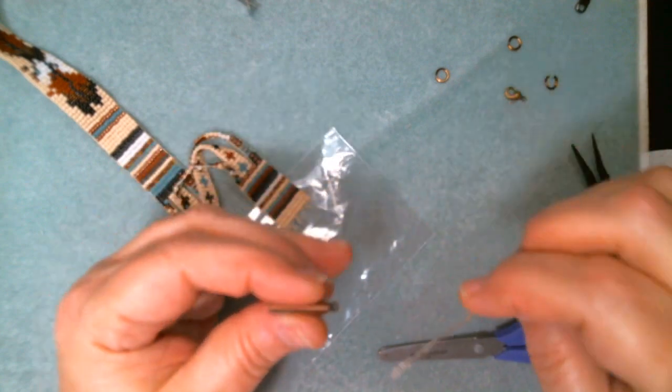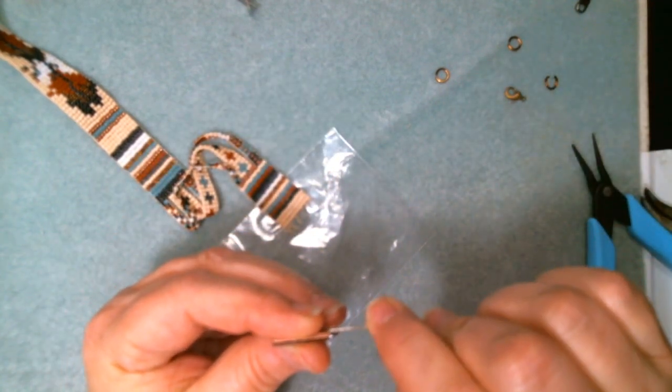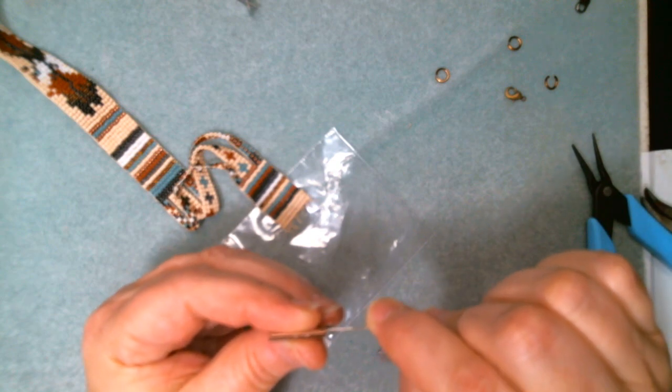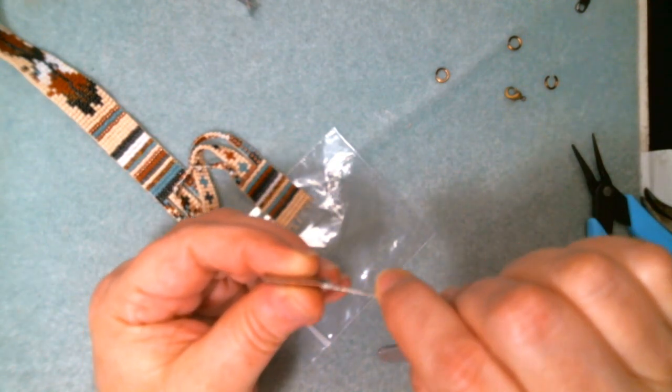Let's grab some more. I'm going to come up a little farther, and I'm spreading glue. I don't know if you can see me moving around, but I'm moving around inside. That's what I'm doing.